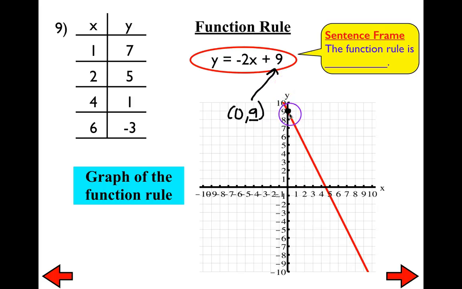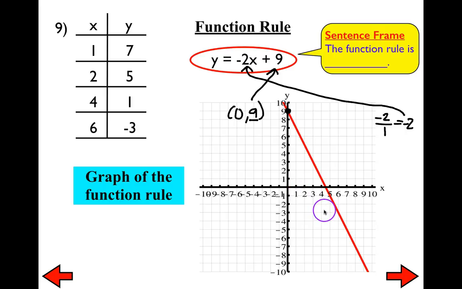And the slope, look, there's a vertical change of -2 and a horizontal change of 1, which gives me a slope of -2, and that's how I got this number here. So again, sometimes it can be a little bit difficult just guessing and checking, okay? So if need be, definitely just go to graph it and see if that helps.